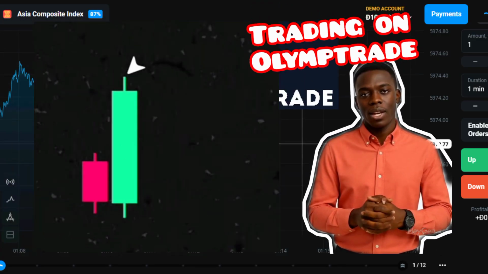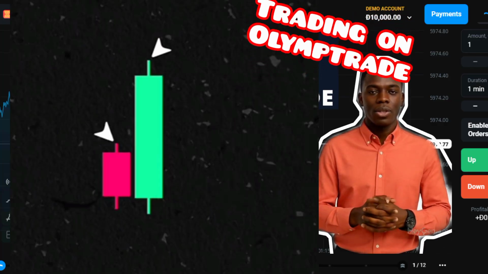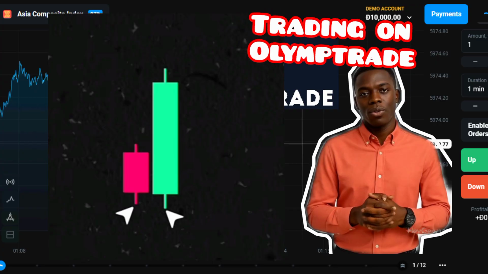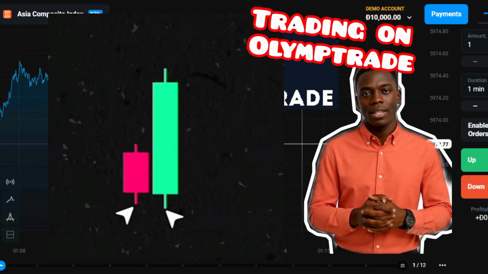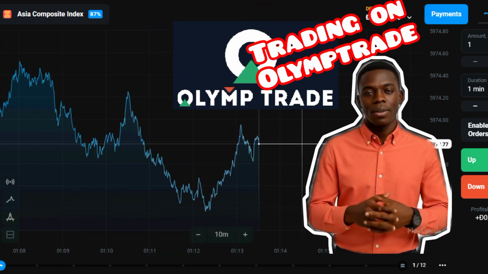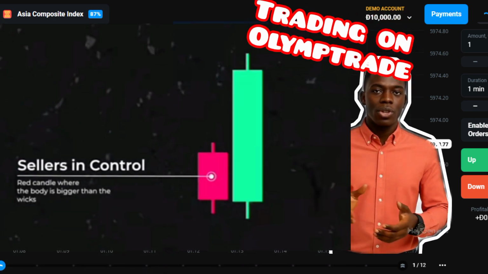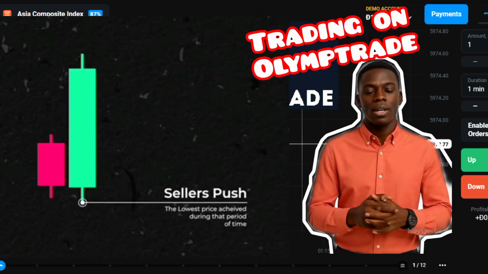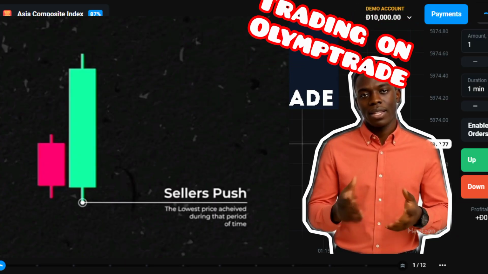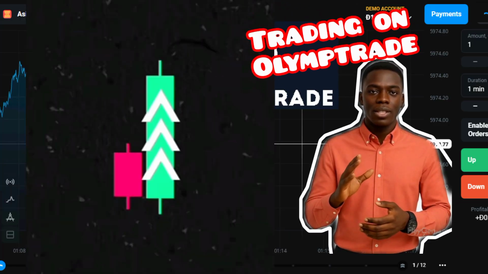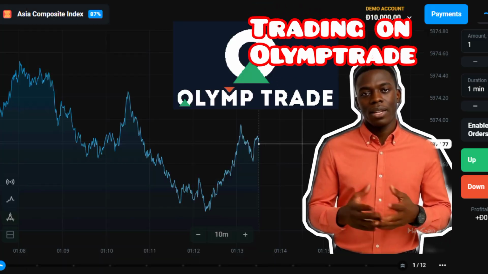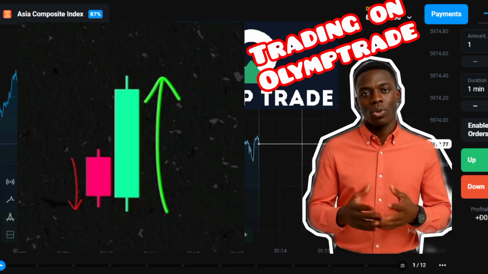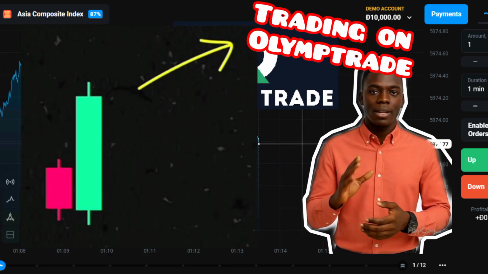The high of the green candle is higher than the high of the red candle. Similarly, the low of the green candle is lower than the low of the red candle. The psychology behind this pattern is pretty simple. The sellers were in control during the red candle. Then, as the new candle opened, the sellers took the price lower. It broke the previous low, and suddenly the buyers stepped in. They overwhelmed the sellers and brought the price beyond the last candle's high. This means the buyers are now in control and ready to take the price higher.